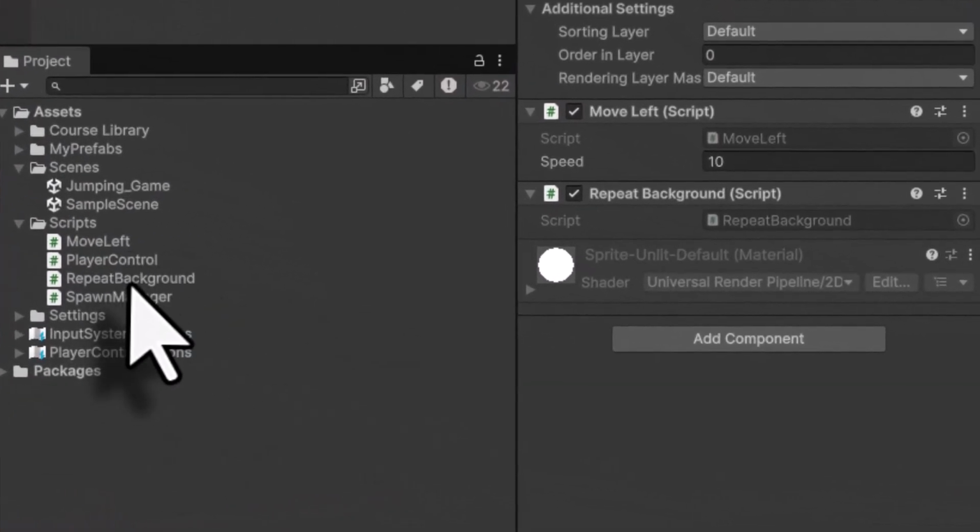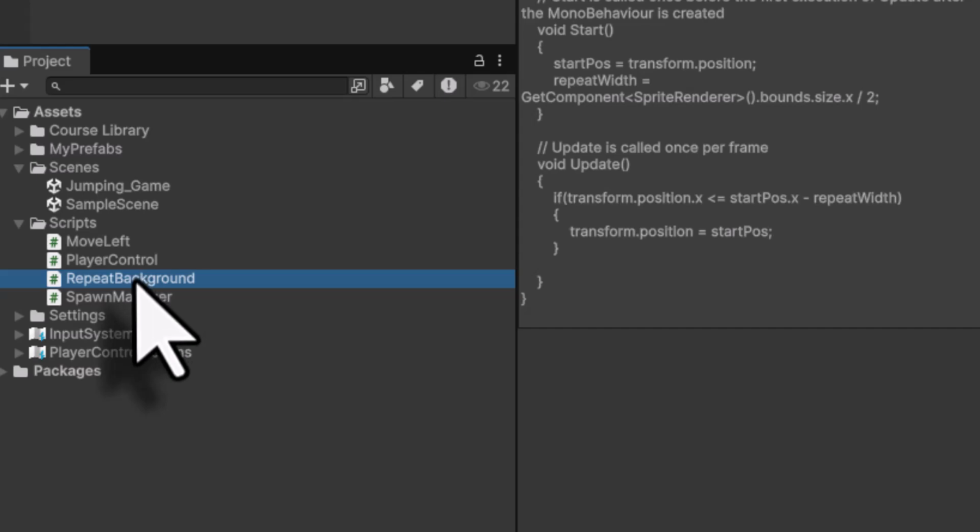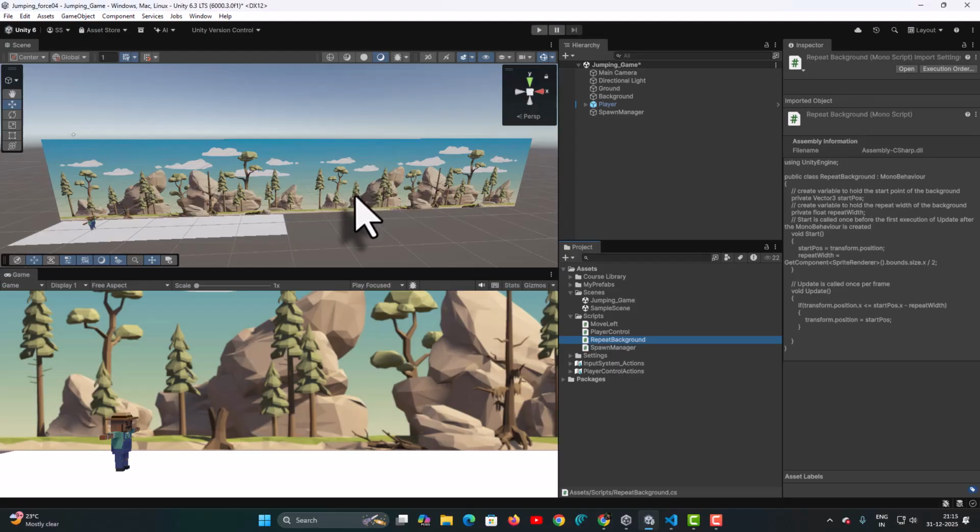I have a RepeatBackground script which I can upload on the Unity Asset Store, or I can share it with anyone, so that anyone who is building a game like this, if he wants his background to get repeated, whatever may be the size of the image, if we apply the script to the background, it starts repeating and you will have an endless game appearing.